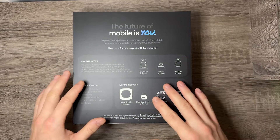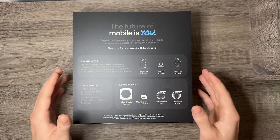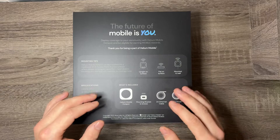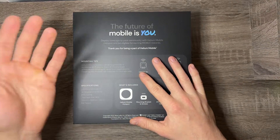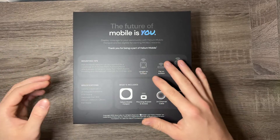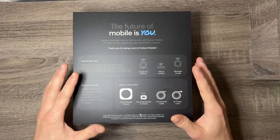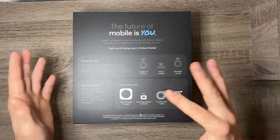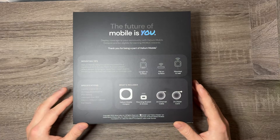That's a key reason why I bought this, because I have Helium Mobile on my phone. By the looks of it, it seems like I can actually double-dip on my earnings — if this hotspot is deployed in an area where Helium Mobile users are, I get rewarded with that as well as the standard rewards. This is estimated to get about $2.50 a day at the current price and reward rate.